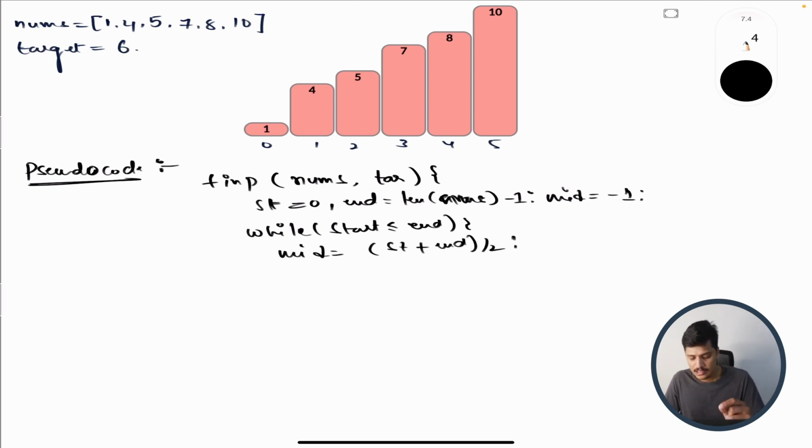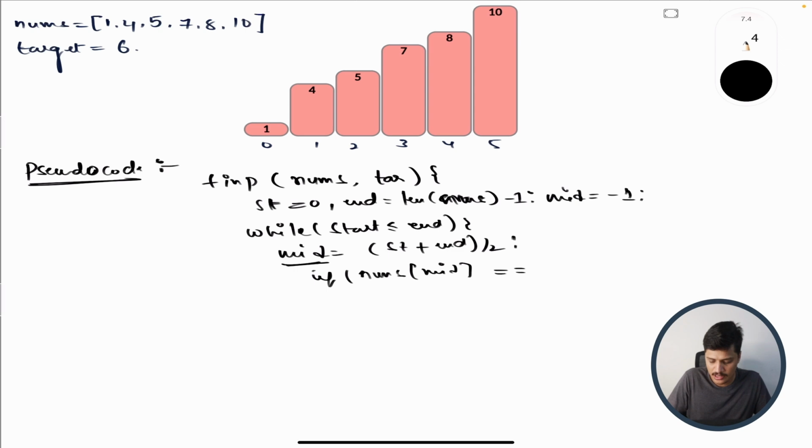Once we get that, there are a few scenarios, right? Either move on to the left part or right part, or check the equals value. So immediately check if nums of mid is equal to the given target, then return the middle itself, because the value is already found and we can immediately return.